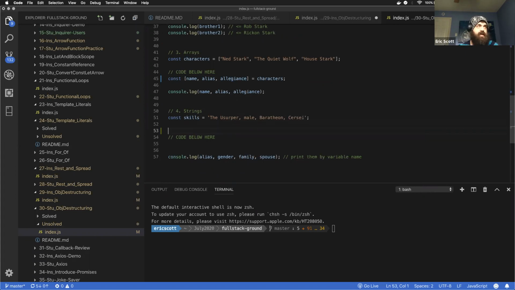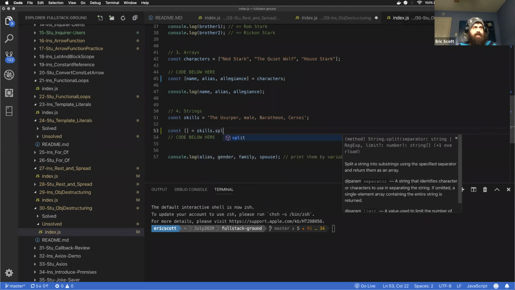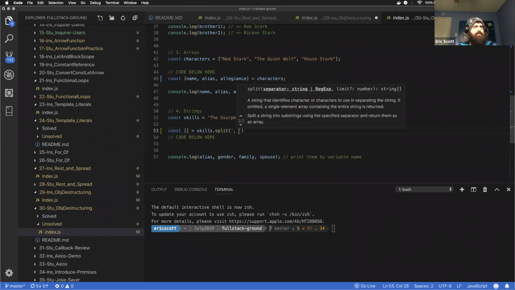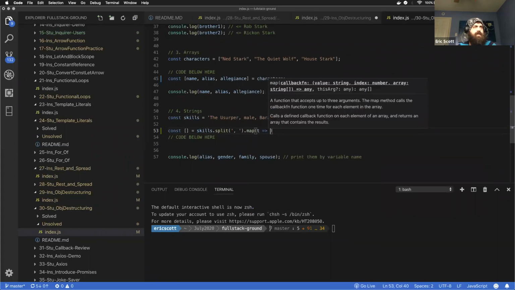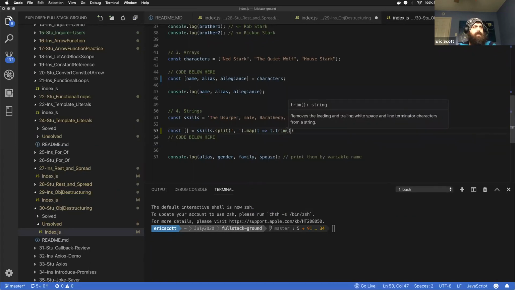Now, if we stack that on top of what we're doing here, we're going to need to say const and then destructure some of the different pieces. So this is going to be equal to skills.split, then .map(t => t.trim()). What that does is give us an array of the skills.